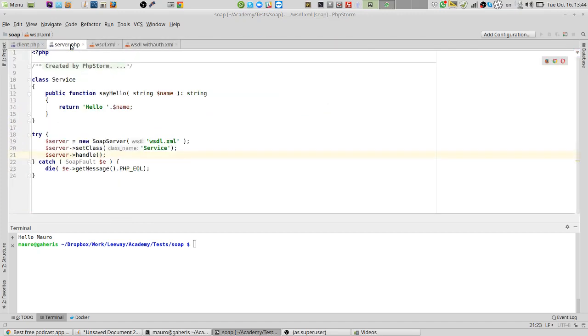So now let's say we need to restrict the availability of this web service. Before we get into the technical details, let's take a moment to discuss why we would want to do this. The reason is, as it is right now, everyone with an internet connection and with the link or the URL for our web service can make use of it.